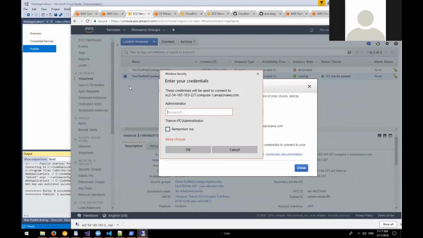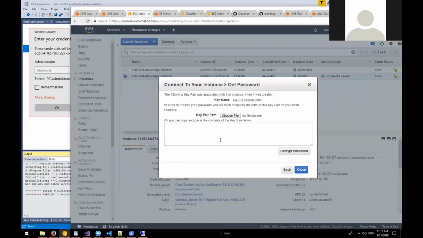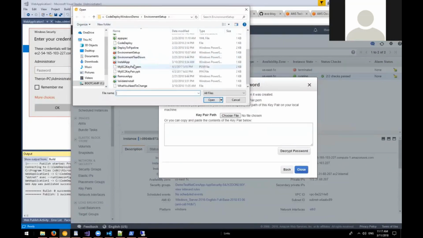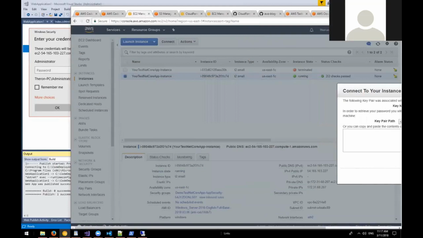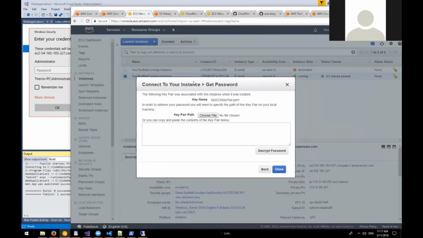And the way to get that password is, you can click on this get password, and I'm going to hide this screen right now, because what I need to do, and what you'll need to do, is choose your PEM file for your IAM user. So I'm going to pause the video and choose that, and just bear with me one second.